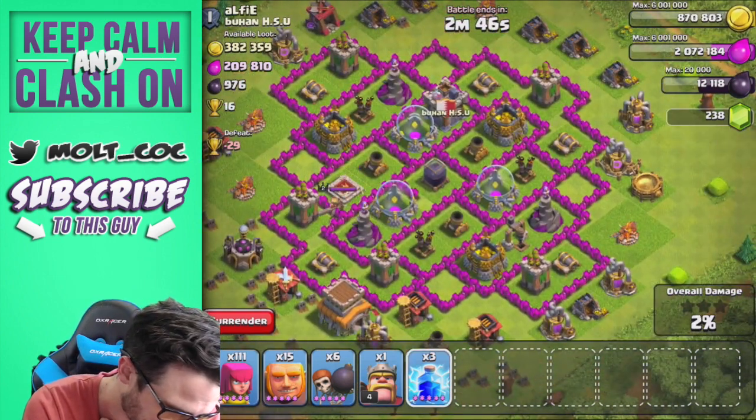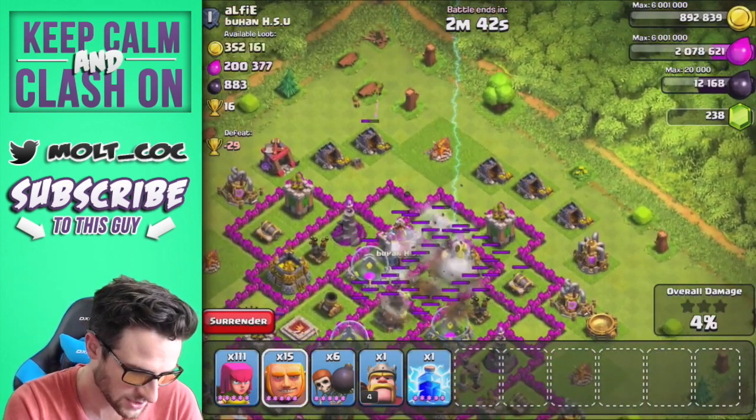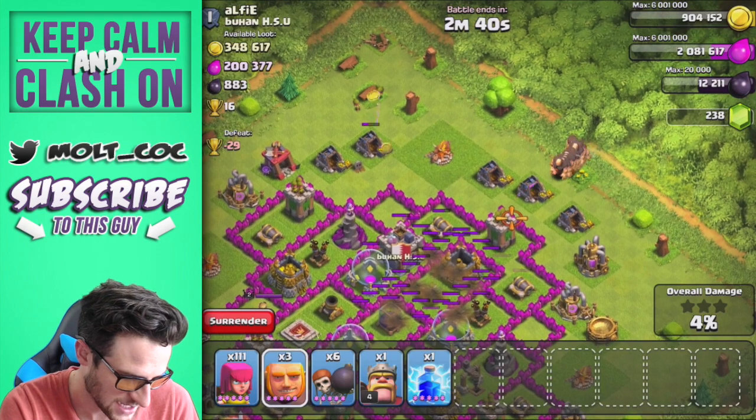So we're going to go ahead and take out this mortar right here. And I'm going to just drop off all of my giants up here.